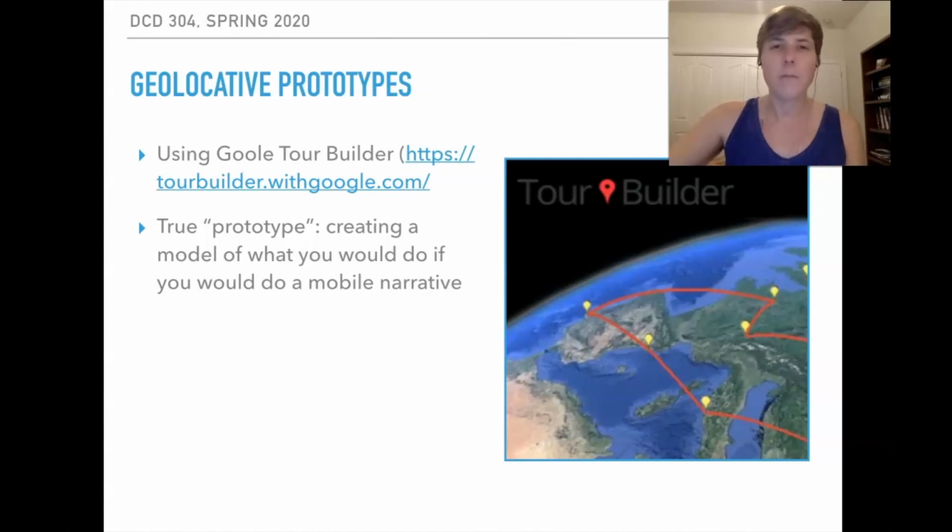These images can come from maps. They can come from your own photo stream, the internet, whatever. So images, you can use sound clips, videos, text, all range of multimedia things to try and create as close to an immersive experience as you can, but knowing that this is the proof of concept prototype of what your mobile app would look like if we could build that true mobile app.